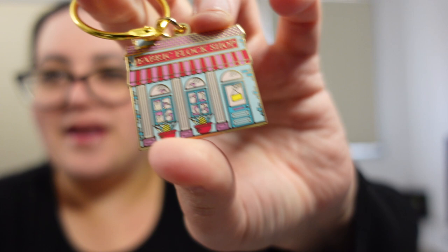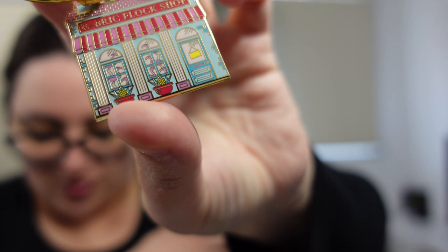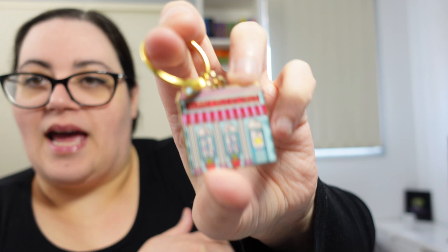But it is the Fabric Flock Shop. So this is a designed artwork by the Black Needle Society. This is the third installment in our Needle Workshop thread jewelry set. Pick up your threads from this boardwalk-based cross-stitch shop for your next project. You may notice there are flamingos in the windows and this shop is growing pineapples in the pots outside. Oh my God, that's so cute. So I got a Halloween one. I missed out on the other one.